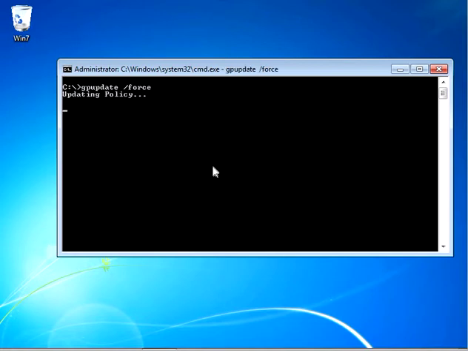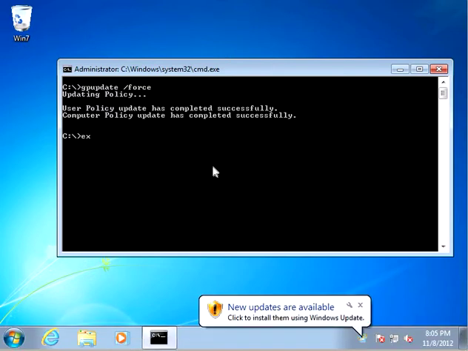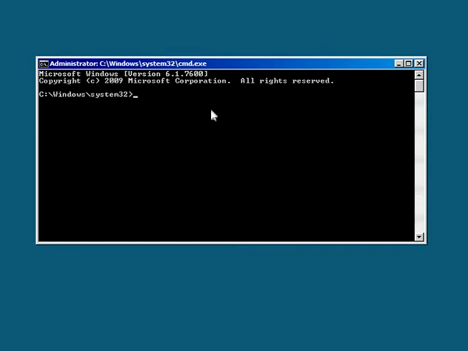And again, that's going to update both the computer configuration policy and the user configuration policy, although we just did a computer configuration policy. Again, what that's going to do is say, hey, Windows 7, get your GPO information as far as who your WSUS server is, when you're supposed to get your updates, and also that client-side targeting. So that was completed successfully. Let's jump over to our Core machine now, and we're going to do the same thing.